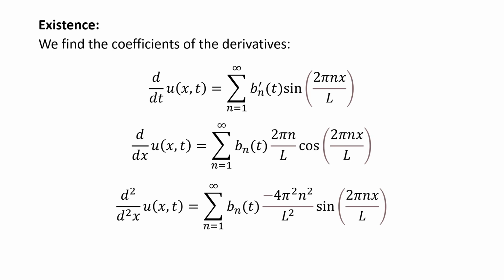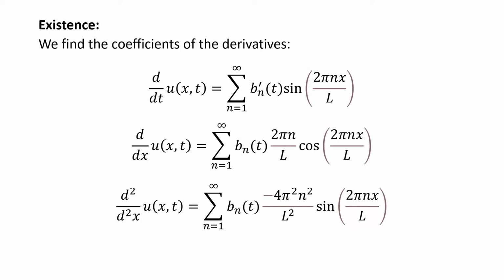After this interlude, let's get back to our partial differential equation. Since we represent the solution u by a Fourier series, it would also be helpful if we can represent the derivatives of u as a Fourier series. And that is done on this slide. We do some simple calculations, and for example, the first time derivative of u, d over dt u(x,t), can be represented by a Fourier series, and that's very simple actually.